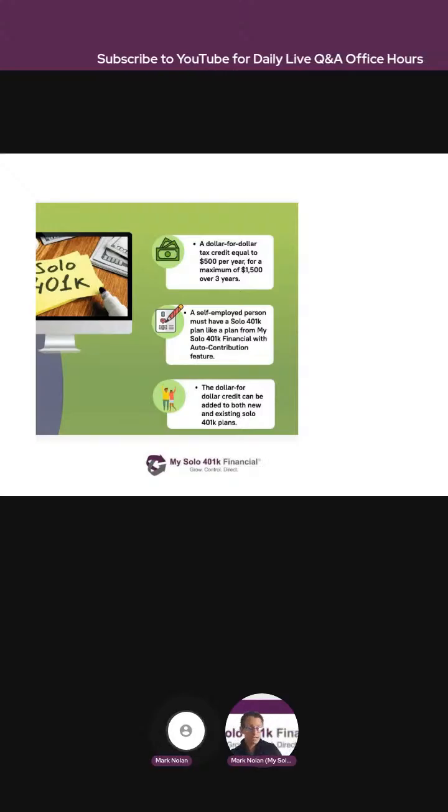Also, if you're an existing client of my solo 401k financial and opened the solo 401k plan with us prior to the auto contribution credit being available, so prior to the middle of December of 2023, then we can update your existing plan so that you now qualify for the auto contribution credit starting here in 2026.